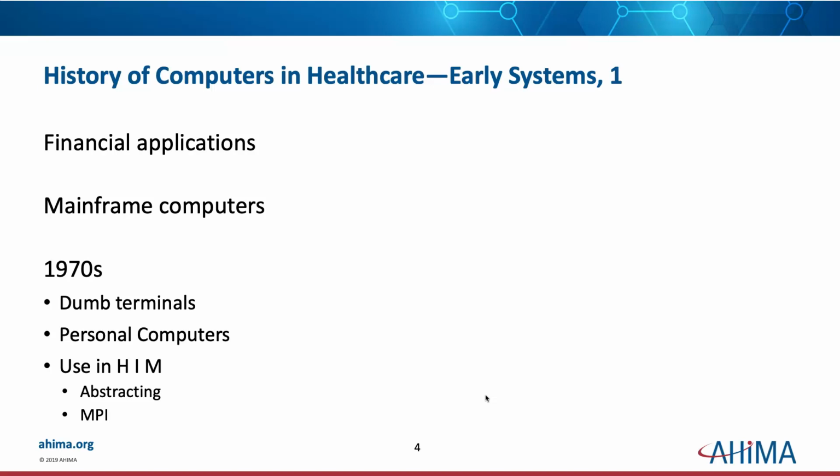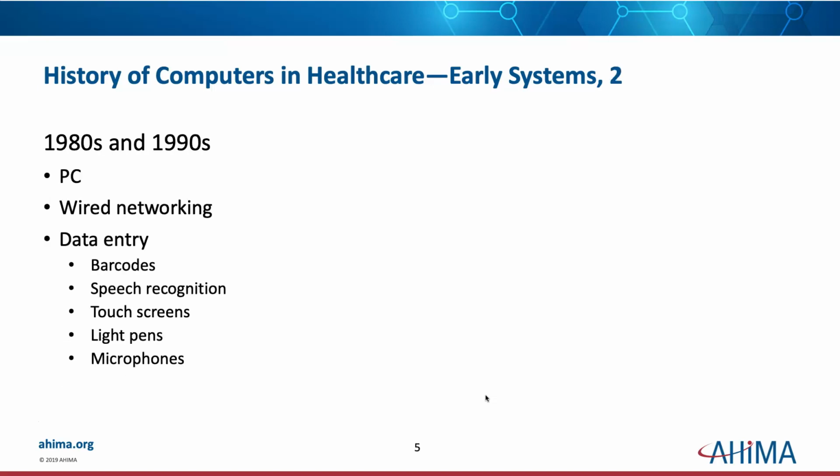Then HIM started utilizing computers for abstracting and master patient indexes, or indices, I should say. In the 80s and 90s, they worked on phasing out dumb terminals in most places, at least those that were cutting edge, and replacing them with PCs that actually had wired networking and could do their own computing. And then we added data entry through barcodes, speech recognition, touch screens, light pens, and microphones.